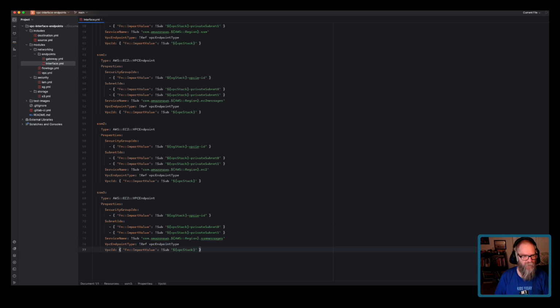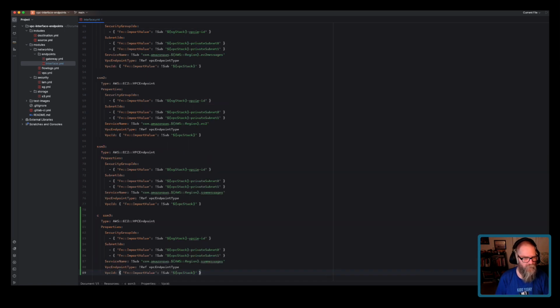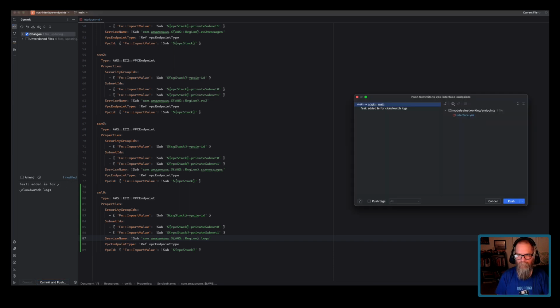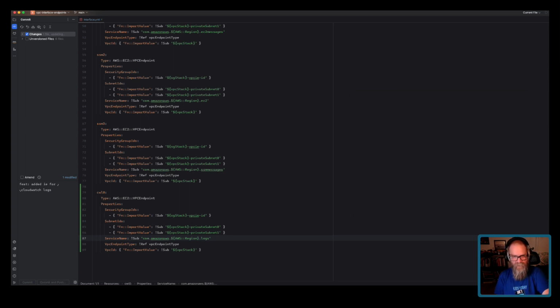So we'll just grab this and we'll call it CloudWatch logs 0. This can all stay the same, and here it's just logs. That's all we need to do. So we'll push that.